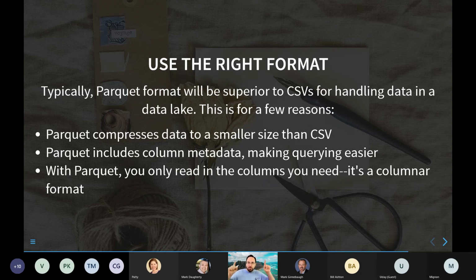I can read those 2 because the data is stored in a columnar fashion without having to read the other 23. This is unlike CSV, where I need to read the entire row, break it up into columns, and then I can pull out the 2 that I need. So for those reasons, Parquet will usually save you a bit of scratch.